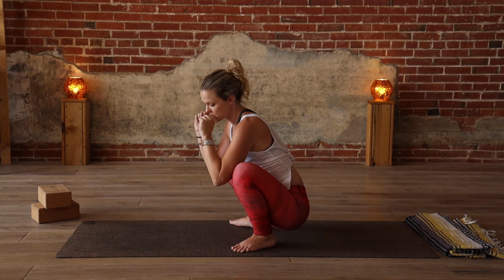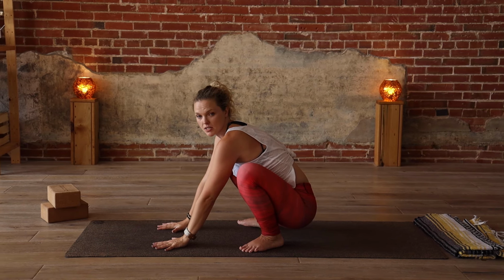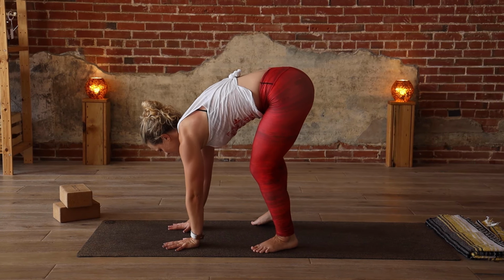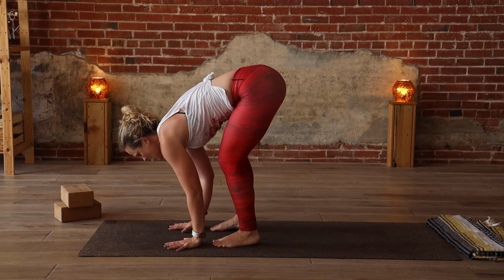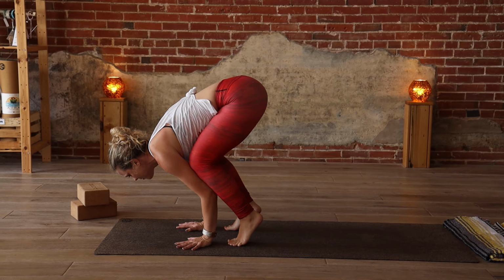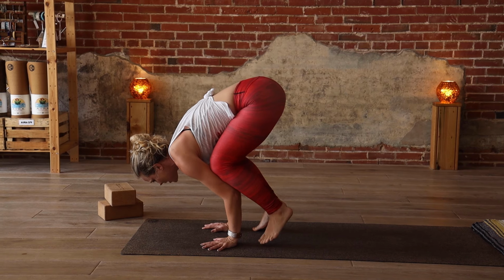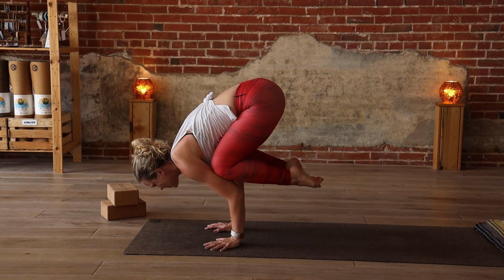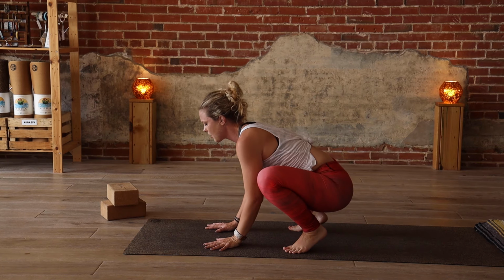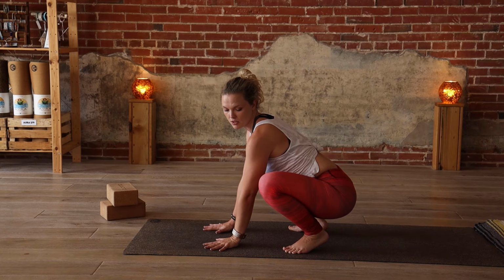Otherwise, for crow pose, you're gonna place your hands shoulder width distance apart on the mat. We've got several tutorials, I think, for crow as well. Starting to lift your hips up, walk your feet in towards your hands, bend your elbows, look ahead, start to lift some of the weight out of your feet and put it into your hands. You may eventually lift the feet off the floor. Okay, if we're pretty familiar with crow, maybe starting to practice straightening through the arms a little bit more.